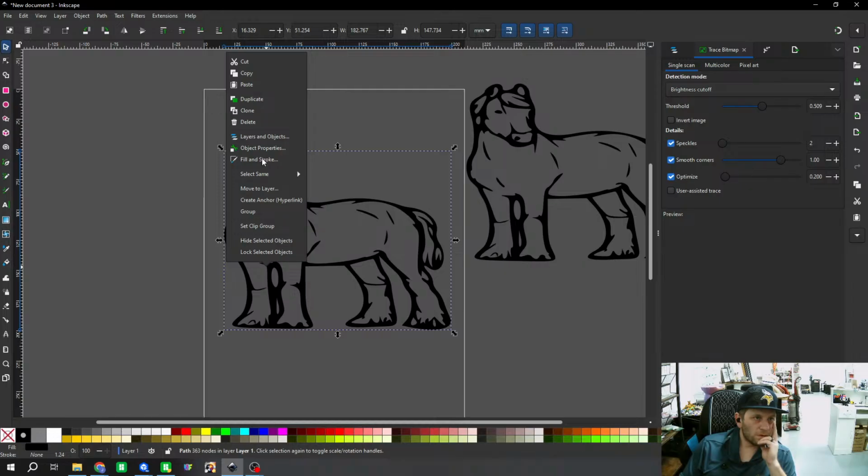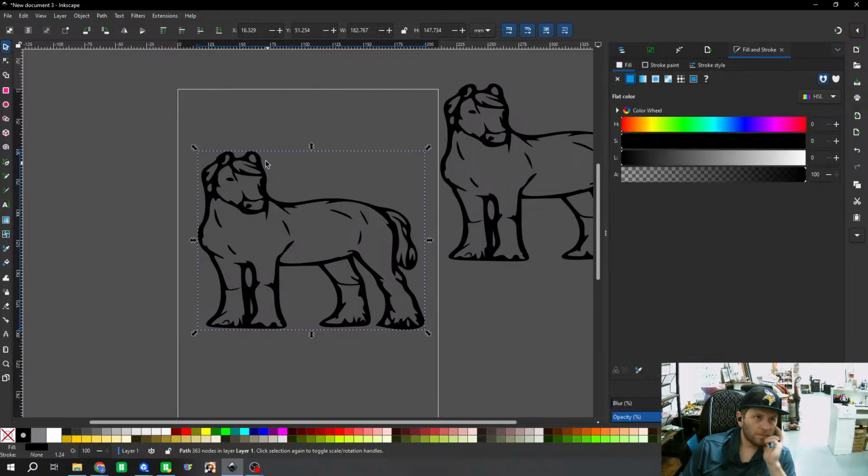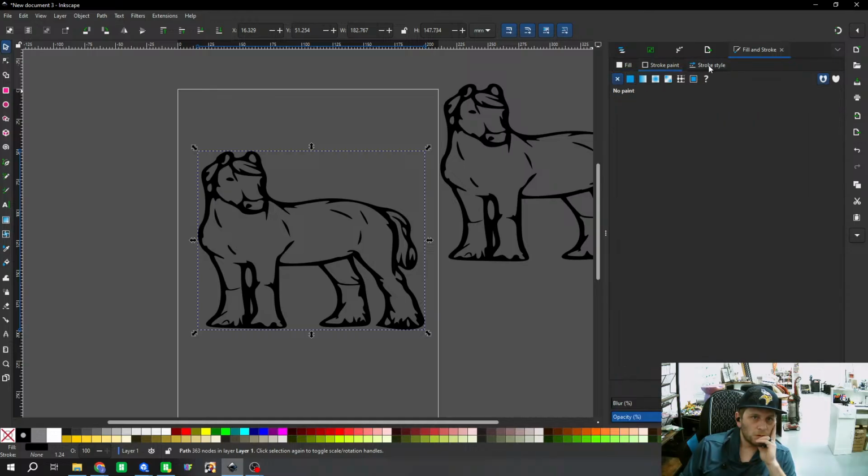And we need to go to fill and stroke. And we need to go to stroke style. This one.